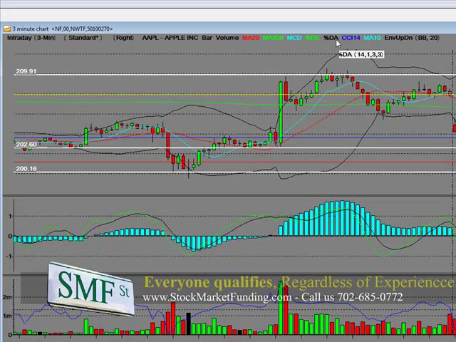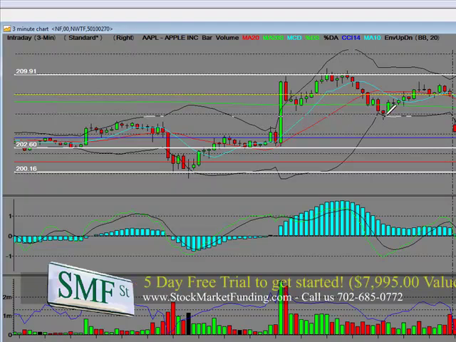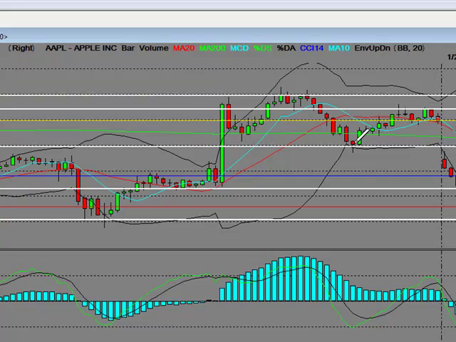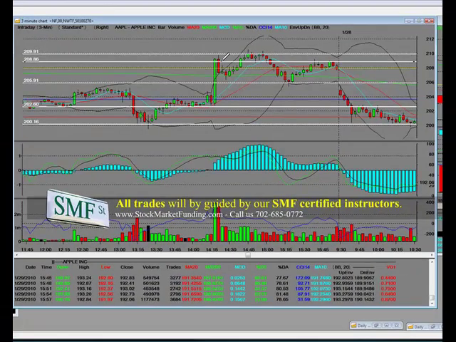And we come back down, and we hit another support level. This was a support level right here, and we went up here, and we hit a resistance level. And that ended the trading day. During this time frame, we will be guiding you through the basics of support and resistance, and you will learn a series of mini e-videotapes that will be an introduction to our SMF Pro Trading School.